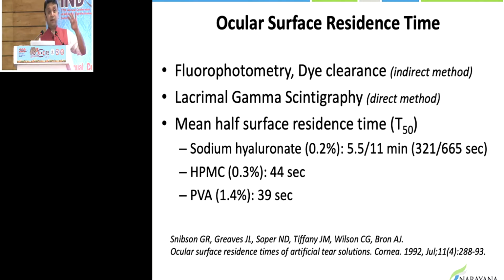Somehow, as ophthalmologists, we have a habit of saying four times a day. I don't know from where we learned, but lubricants, we always give four times a day. It's just psychological, for you as well as for the patient. You have to give them more frequently. It does not help. And look at other agents like HPMC, PVA, 44 seconds. If you give four times a day, the patient sleeps for 8 hours and is awake for 16 hours, in which it is 44 seconds, 44 seconds, 44 seconds, 44 seconds. And you expect a miracle that everything will be nice, and it does not happen.